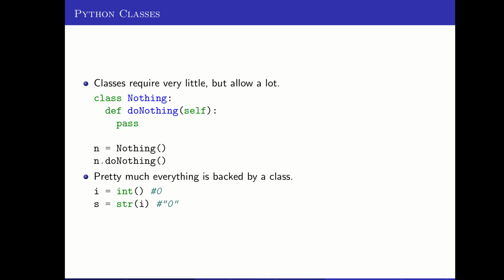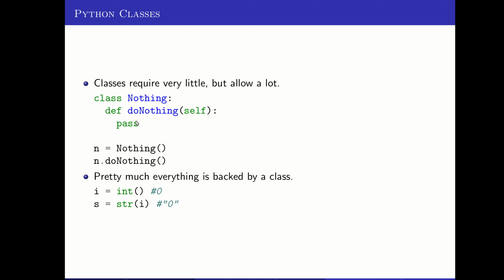And the model for how things are handled as objects is a bit different than you might have encountered in other languages too. So to design a class in Python can be very simple. You need to state class and then the name of the class and a colon, and everything that belongs to the body of the class is going to be indented from there onward. And then you can define functions for it. You can define instance variables and class variables, and we'll get into a little later how exactly you do that.